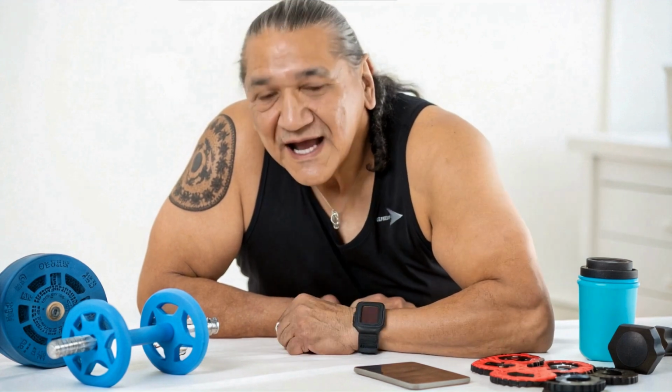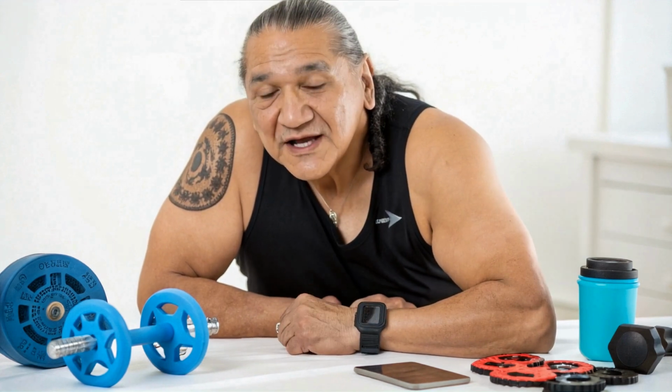4 days a week, 20 to 30 minutes. Tricep dips, 3 by 15. Bicep curls, 3 by 12. Shoulder presses, 3 by 10. Push-ups, 3 by 10. Use dumbbells or body weight. Add cardio, 20-minute brisk walks daily for 8,000 steps minimum. This boosts overall burn. Step 3, progress.